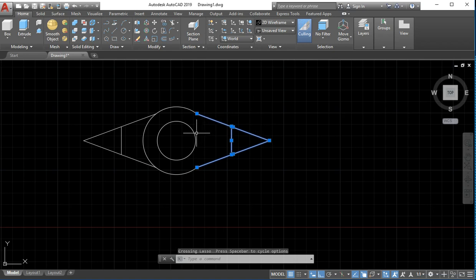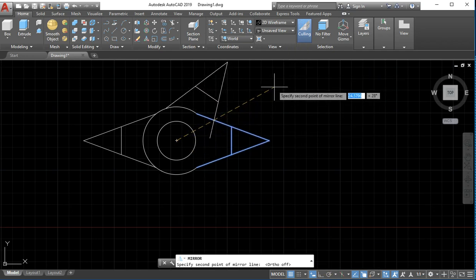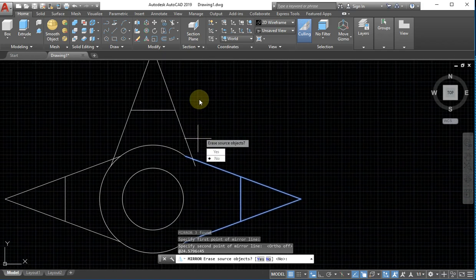And then, we're going to mirror. MI. Enter. Now, this time, let's choose no, I will turn off the other. Then, I will give a specific angle. So mapapansin nyo doon sa aking dialog box, doon sa may cursor, yung kulay blue, na doon ako sa may angle side, no? I will choose 45 degree. Then, enter. So, nagkaroon ako uli ng isa pang mirror this 45 degree.